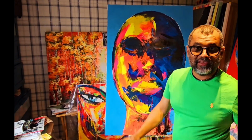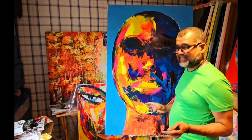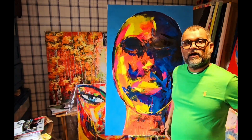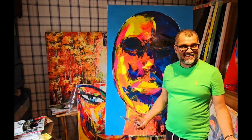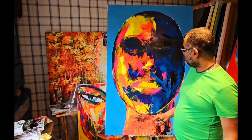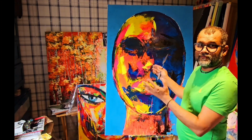Hello again. I didn't speak for a long time. I was listening to music and then was painting, and I think I'm enjoying this painting, but I'm desperate to finish this painting as well, because I don't want to overdo it. Plus, it's probably my first painting of this kind.